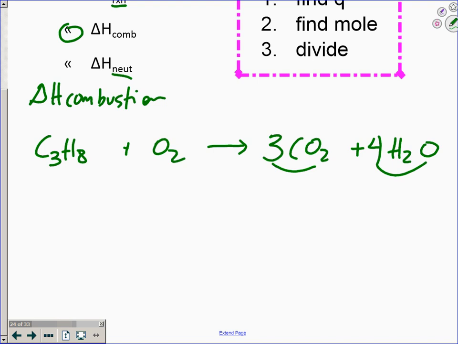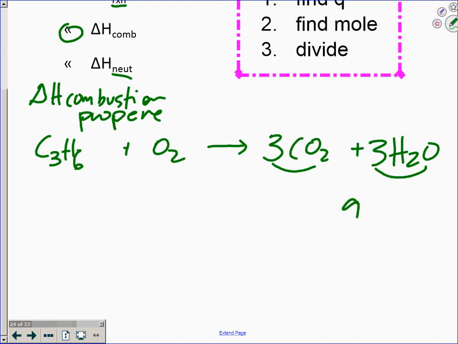Did I use propane? I wanted to do a specific example. Oh, propene, sorry. I need to specifically use this one first, okay? So propene is C3H6, right? So hydrogen is 6, and then what's here? 3. Okay, now how many oxygens do I have? 9, right? So 9 oxygens.